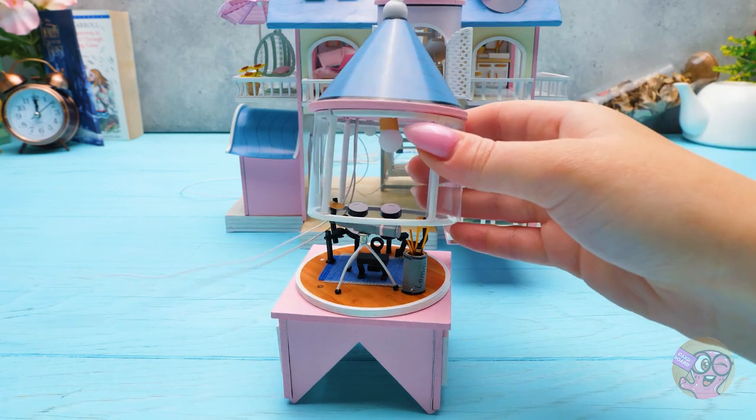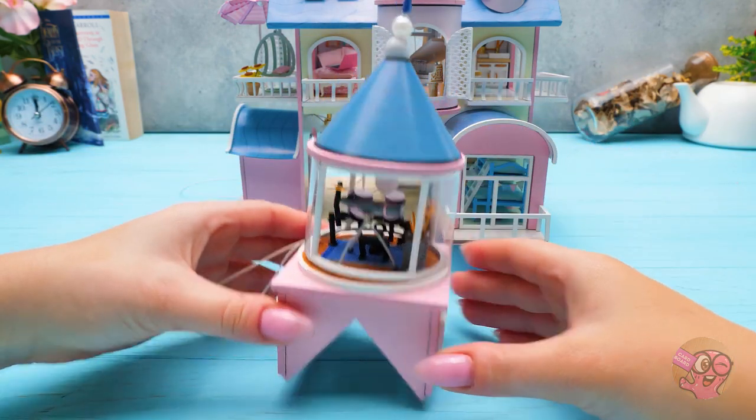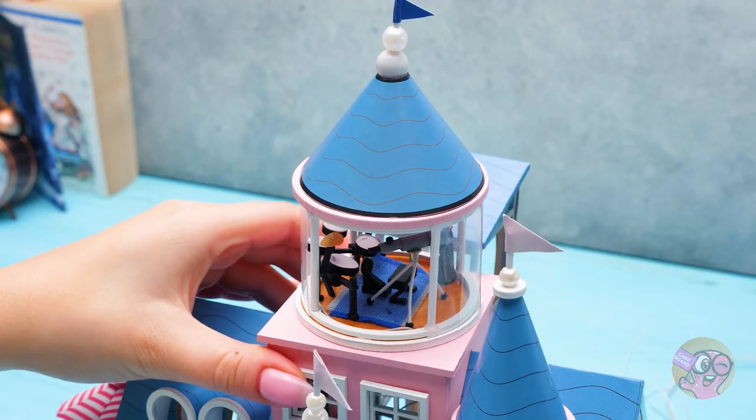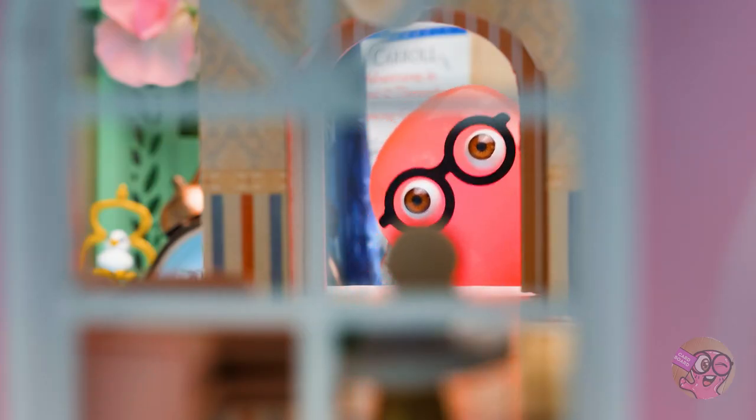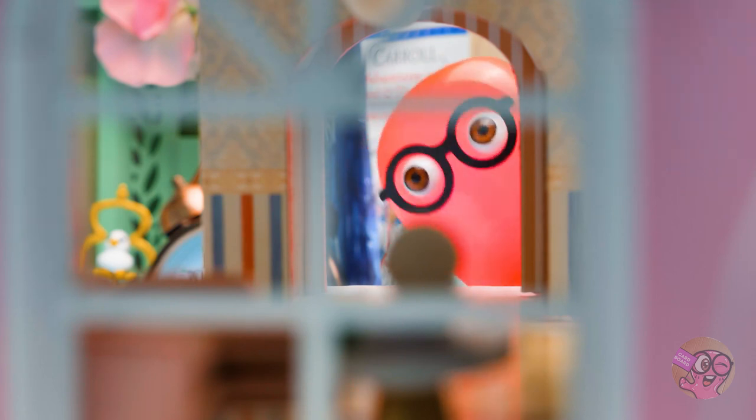Guys, and what would you choose? Playing drums or looking at stars? I can't pick one, so I would have done both. What about you, Sammy? This house isn't made for slimes.